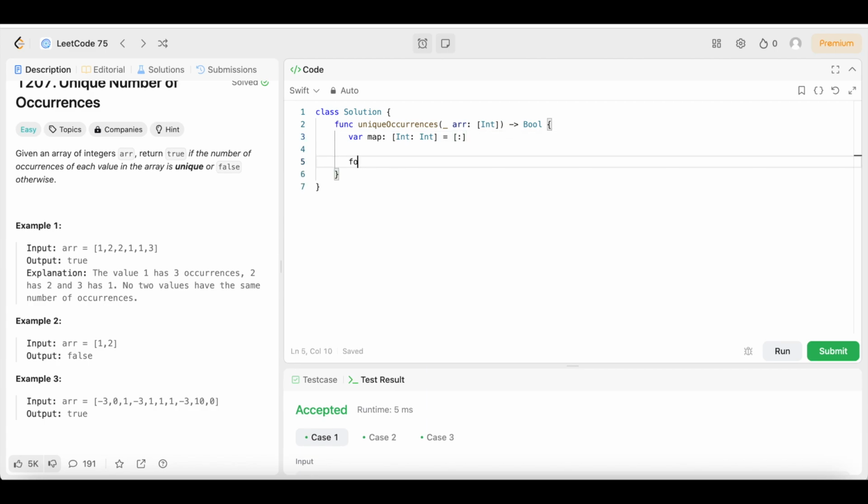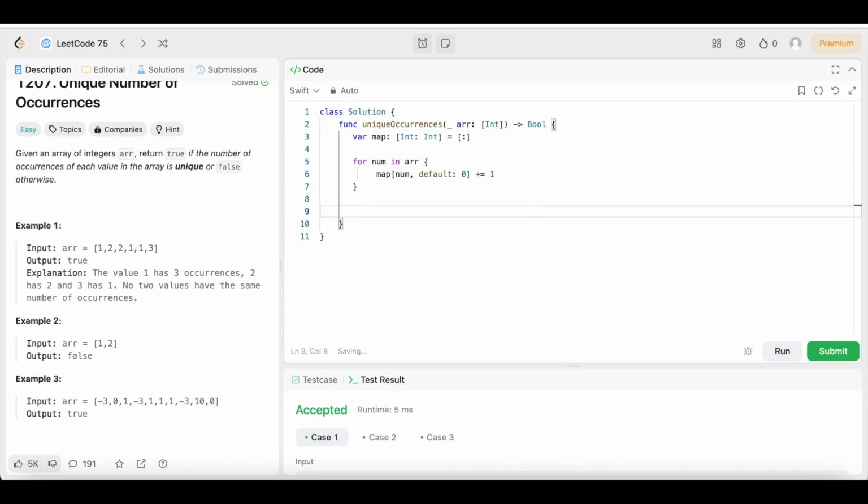After we do that, we're going to come down here and we're going to say for num in arr, we are going to say map[num, default: 0] += 1.